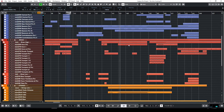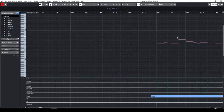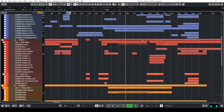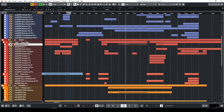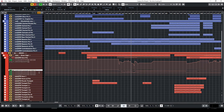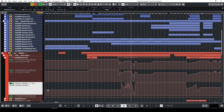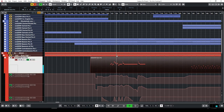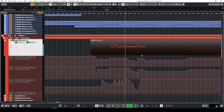Now there is this melodic line with the horn from the Spitfire Symphonic Brass. So this deserves a bit to show you the programming, the automation. And pay attention to how important the role of the vibrato is, the controller 21, which is increasing in the long notes.